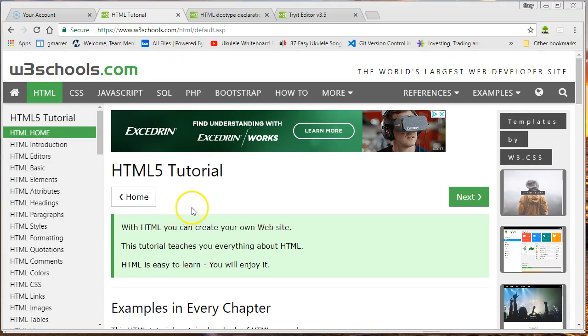The last one would be Code Academy. I'm not going to show you that, but there's a couple different places like Code Academy that offer free online training for HTML and CSS. Not anywhere near as comprehensive as what we're going to do, and certainly not as comprehensive as this website in terms of what it covers. But I thought this was something I should share with you early on.